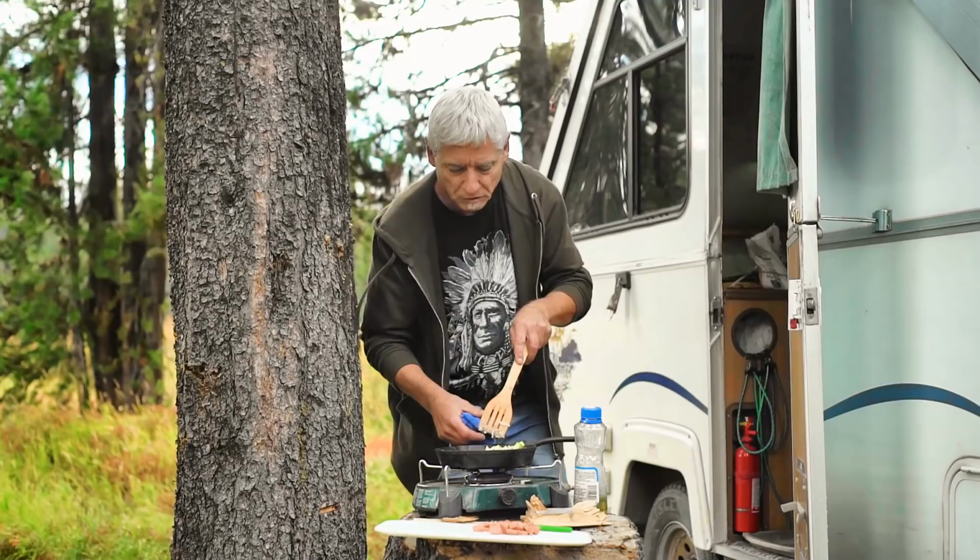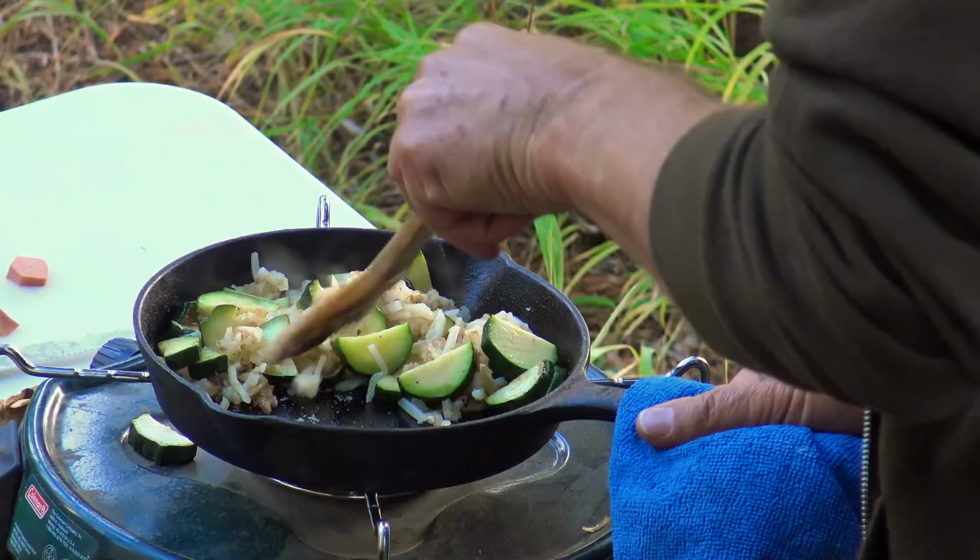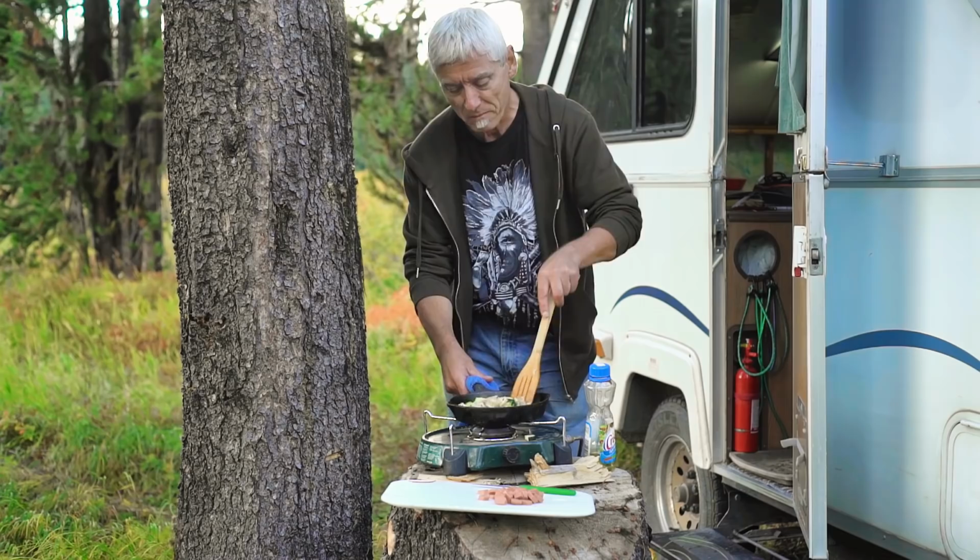Wind wants to blow out my fire. It's not going to. I'm not going to let it. See, it's coming. It's going brown.